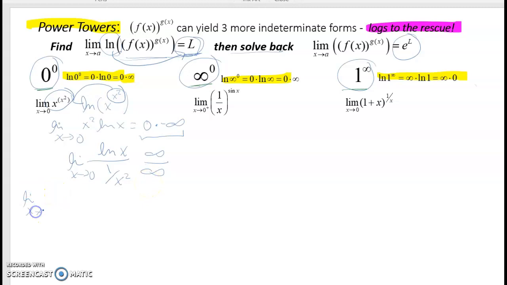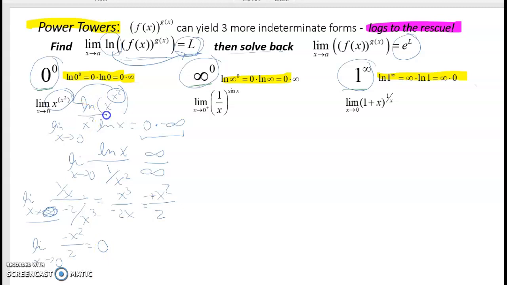So that's going to be equivalent to the limit, as we go to 0, of 1 over x over negative 2 over x cubed. You'll get quick at taking these reciprocal derivatives. We're going to simplify that. Division is the same as multiplying by the reciprocal. So when we do that, we're at x cubed over negative 2x, which is negative x squared over 2. The limit of that as x goes to 0 is 0.